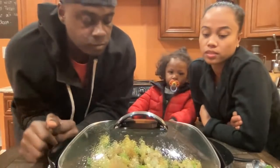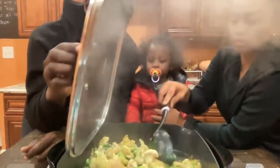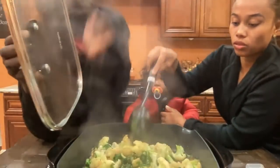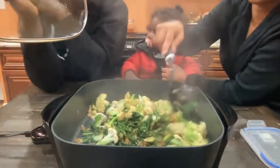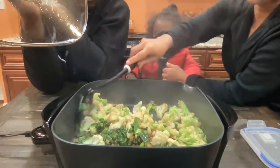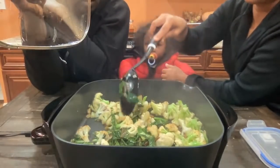But I'm seeing it's like turning. Let's open it. Get back. Yeah, it's almost done. Put it down a little bit. It wasn't really like, see what I told you. That's the reason why I don't wanna put no water on it, because once you put water on it, it will soak up the whole entire thing. Oh, it'll be like soft?